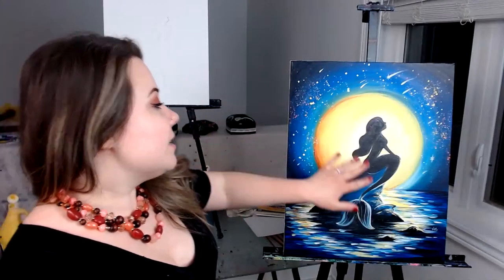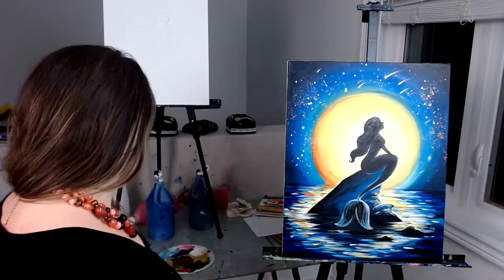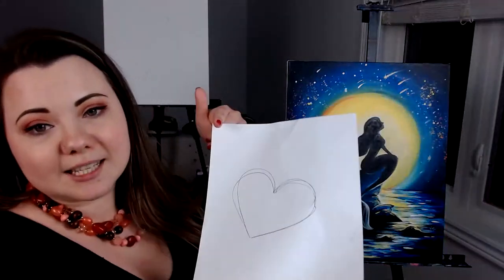Now, the thing that's maybe not so good, ideally you should have pre-sketched your canvas because we provided a pre-sketch way in advance, as soon as we made this event a month ago. We put a pre-sketch right away into the description, there is a link and you can just print it out and there are a couple of different ways you can transfer the image onto your canvas. We usually suggest, so I'm gonna show you. Let's say this is the image.